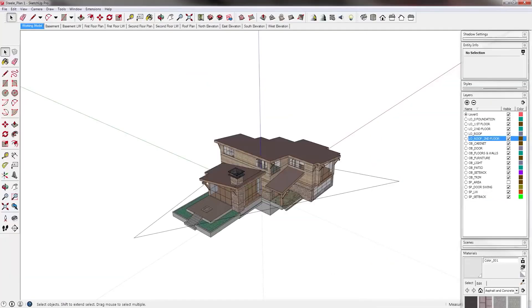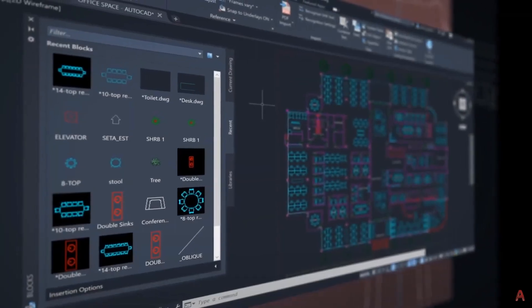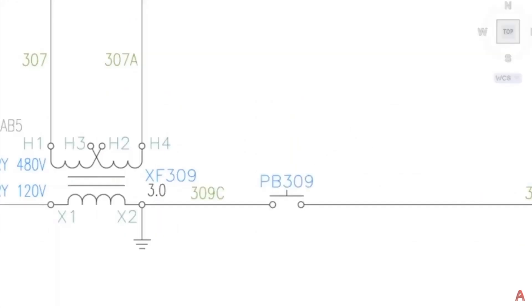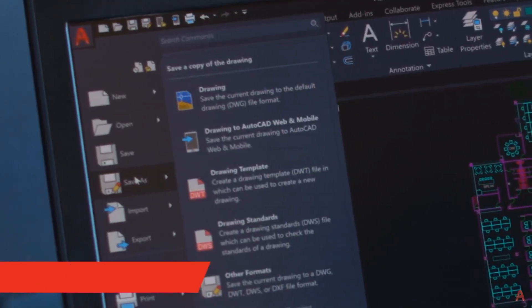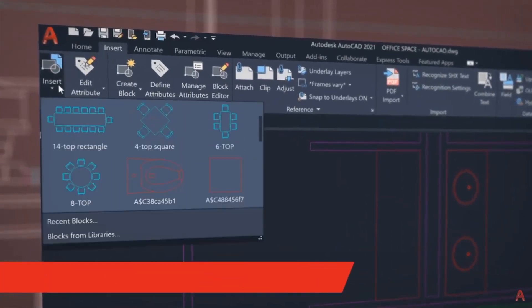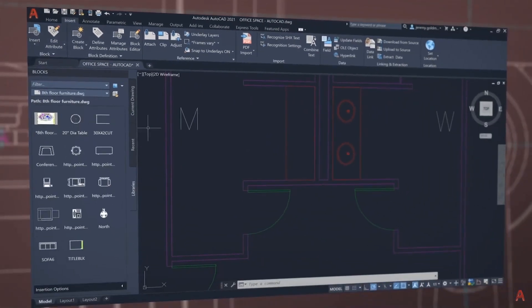You will need to learn more and more as you spend more time using the program. AutoCAD is not as easy as SketchUp, because it can be considered one of the complex products. This is the case because AutoDesk spent a very long time working on its features and tools to make it one of the best CAD software today. It will probably take longer to learn, but it will be worth it in the end.